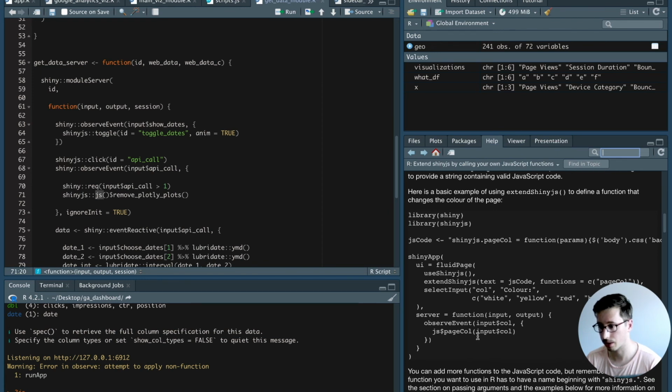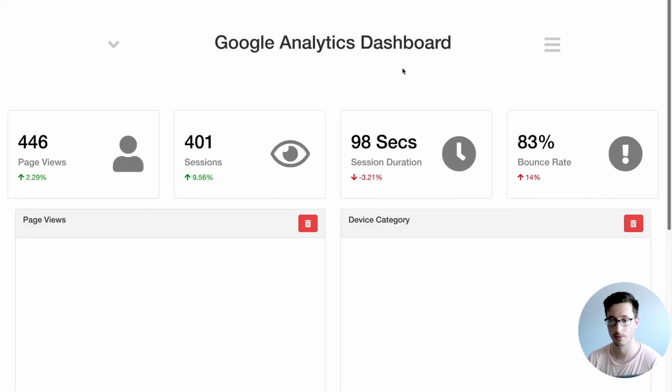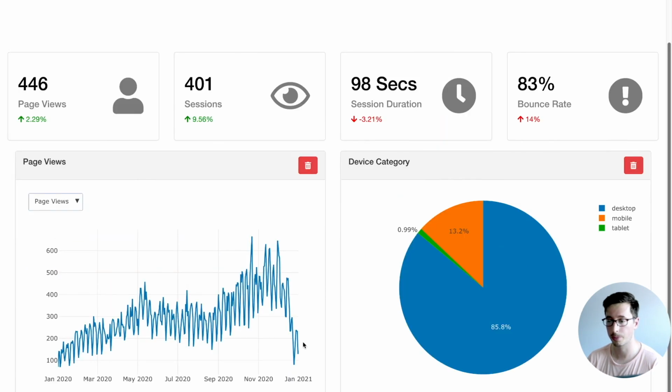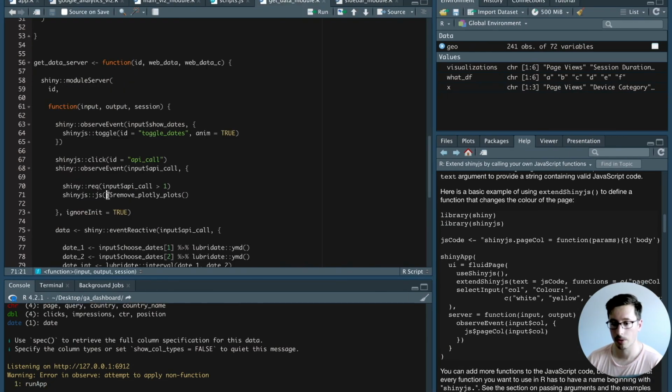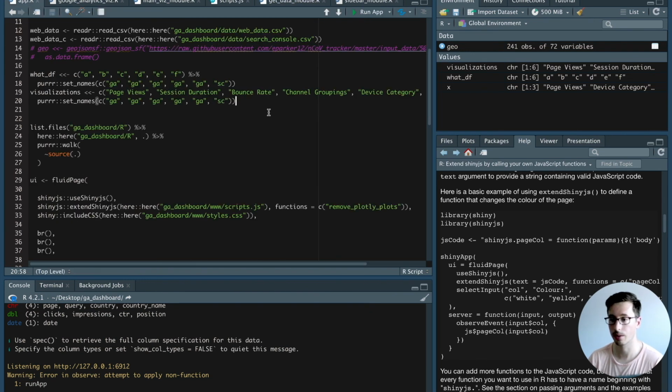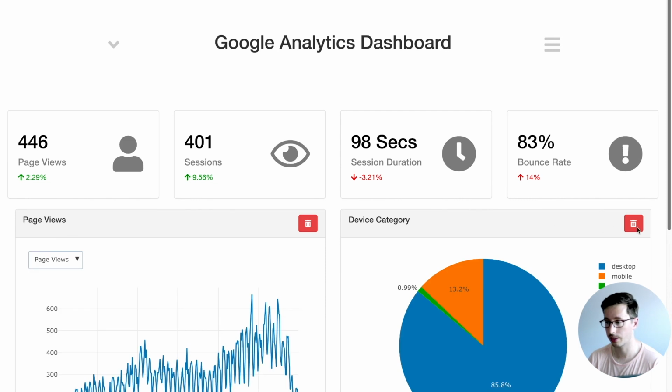Okay, I think we have to do it with the round brackets that we were missing before. Let's run it again. So now again, we remove the bounce rate. We'll remove the device category. We'll toggle this down, change the date range, and we still get an error. So I just looked at the documentation again, and the mistake I did was that I did the round brackets for the JS one. So it's just JS $ and then whatever the function name is we want to use in the scripts.js file. So now if we run it again, then we'll remove the device category, then the bounce rate.